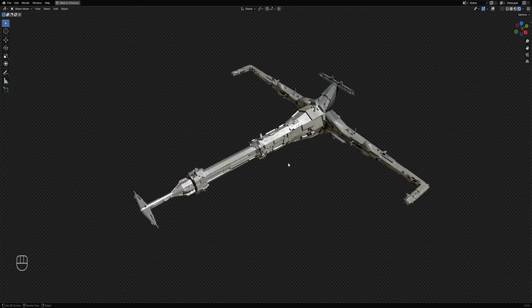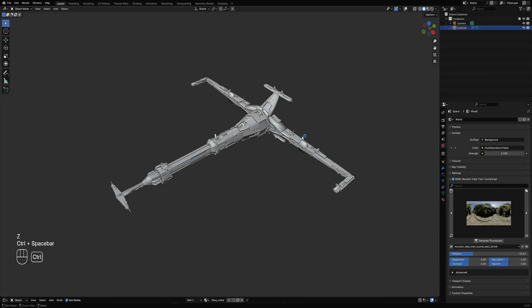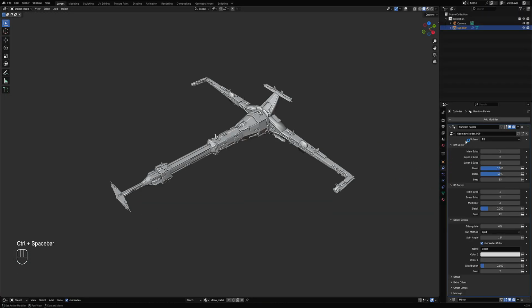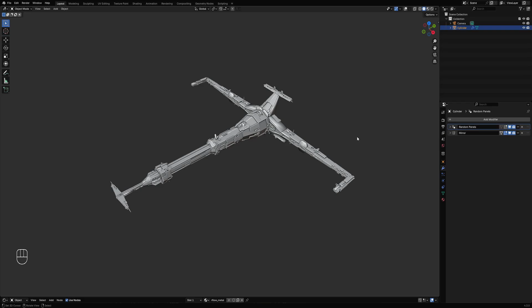The add-on, by the way, will not duplicate or stack the geonode effects on top of each other to avoid freezes. It can only produce one iteration of the geonode setup in a single mesh.